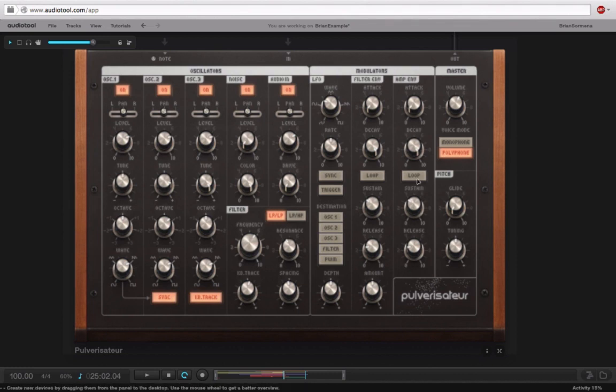I'll go into the amplitude envelope, and why don't we make like a pad sound? So we'll have it fade in over 2 seconds and then decay down pretty low. And then we'll give it some kind of a release here. This has a really long release, 20 seconds. So be really watching that carefully.